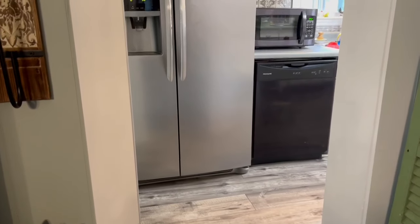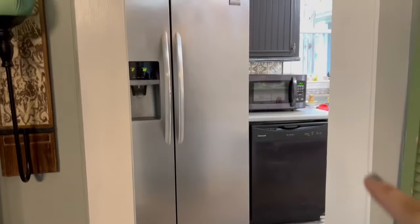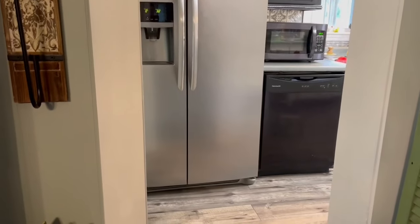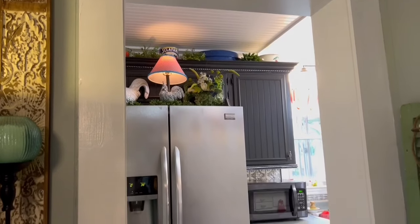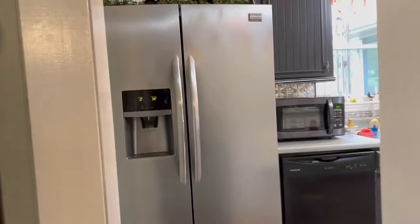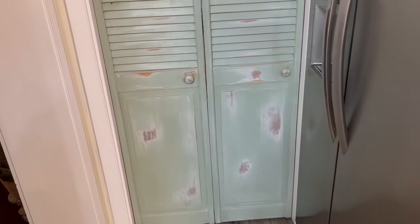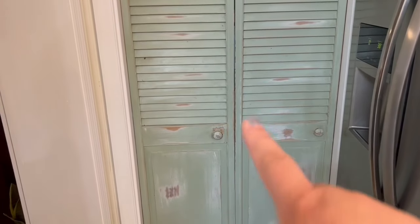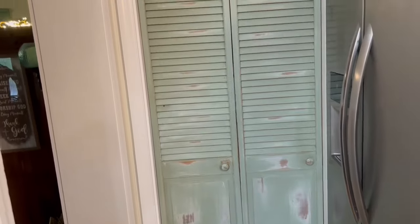We're getting started here in the living room, stepping up. One thing you'll notice if you've seen any of my tours — I painted over the mural I used to have here. It was clouds, a picket fence with flowers, and rolling hills that I hand-painted years ago. I'm looking for a vintage door frame with a pediment to put up there eventually. I kept this door here that goes into my laundry room — I decided to distress it, so I took my husband's sander and went to town on it. I love it like this because it gives some color to the room.